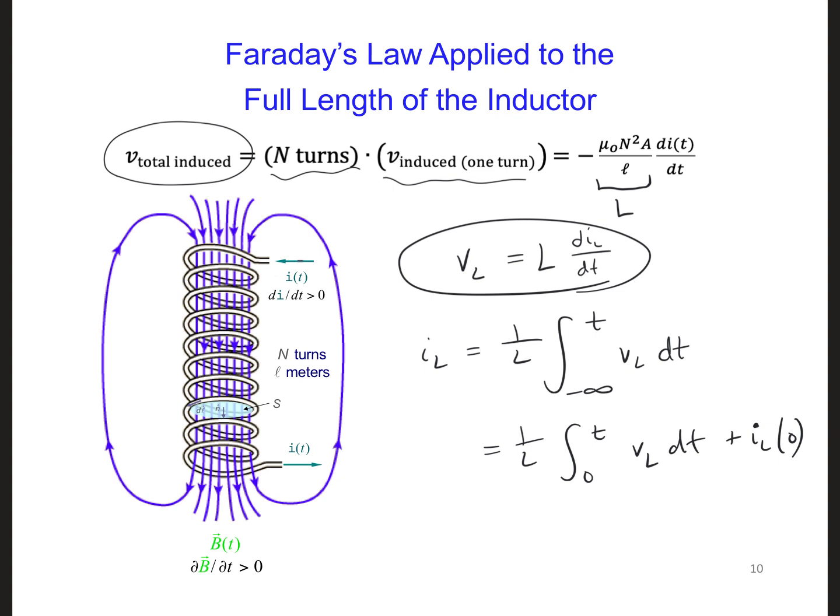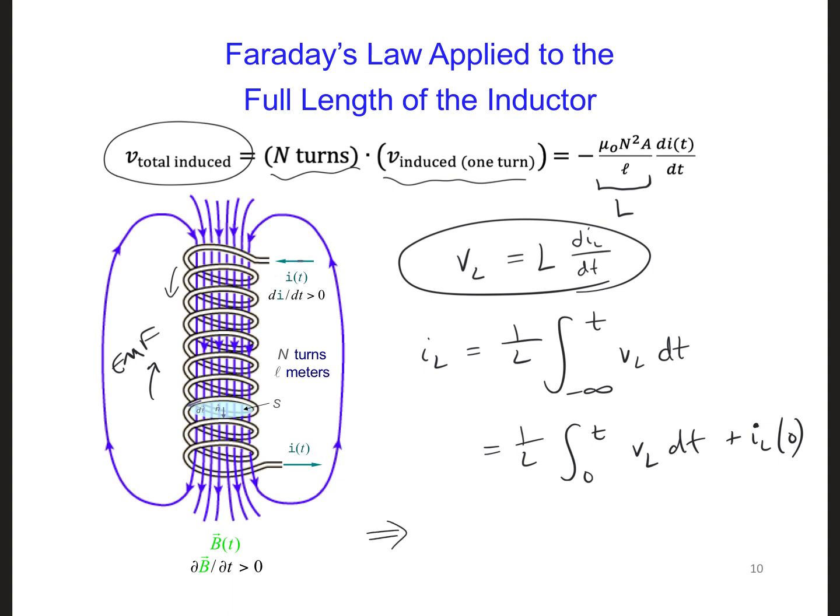So all in all, what this means is that instead of just getting a current to flow around this wire loop and then flow back out again, we get an EMF. It's called an electromotive force. You might see that written in the book and so forth. And it sets up a current and a B field in the opposite direction. It wants to oppose that increasing current. And you actually get the opposite: if you decrease the current, it'll want to set up a B field in the opposite direction, and it'll want to oppose that decreasing current.